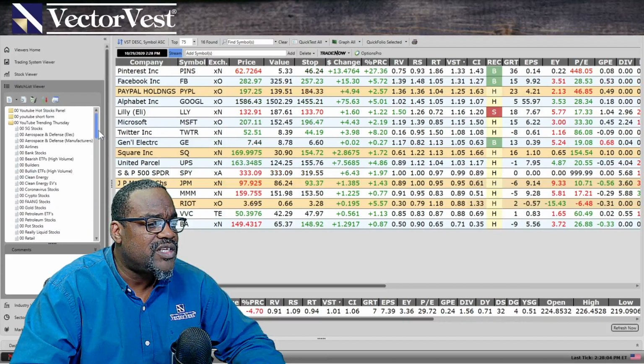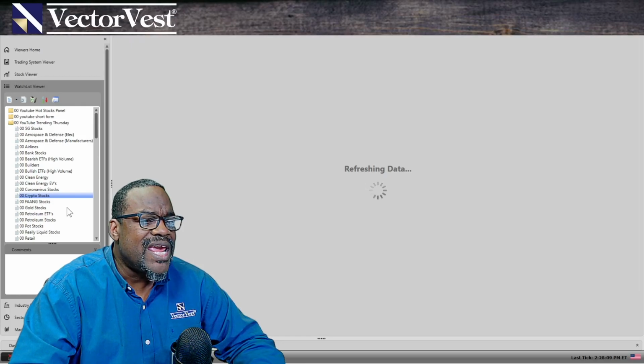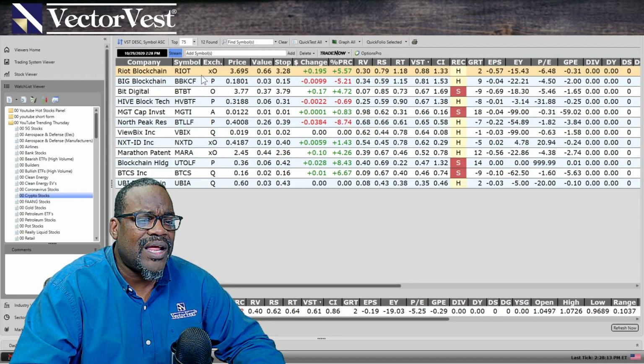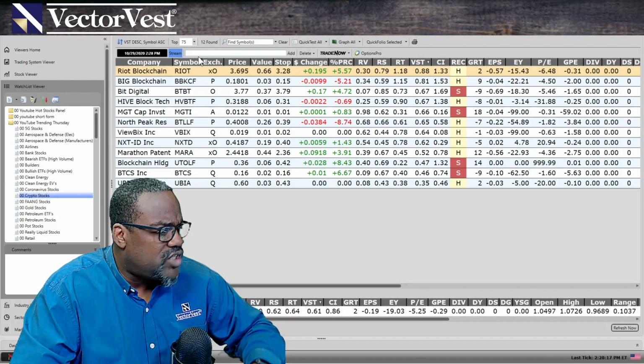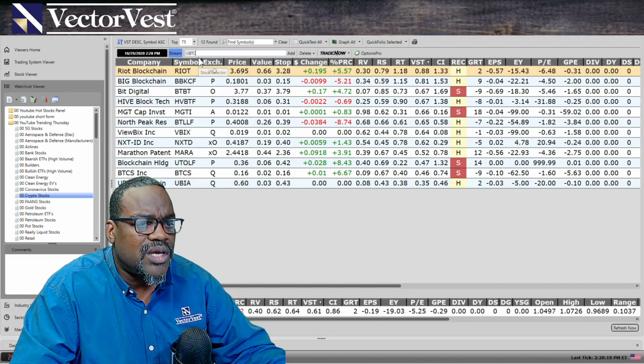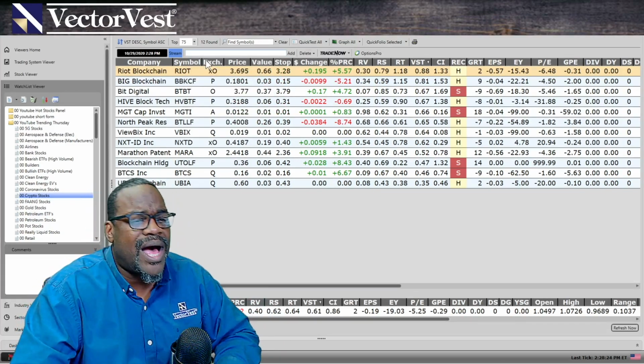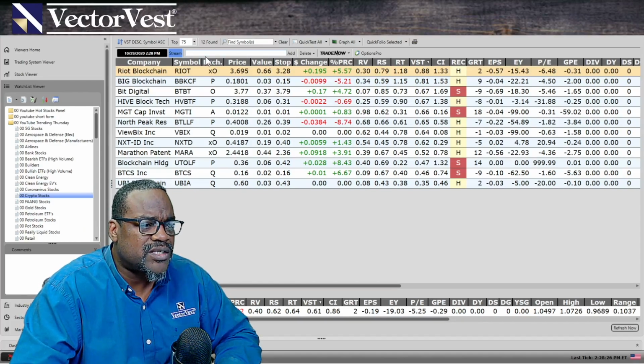Now, also, what can I look at for cryptocurrency? I do have a list of crypto stocks. Where is it? Crypto stocks. Here they are. Here's the stocks that I have for crypto. Everybody's talking about GBTC. I guess we still don't have it yet. GBTC. We still don't have it. I'm still going to look into our Ohio office to get more stocks in this space added to the software.